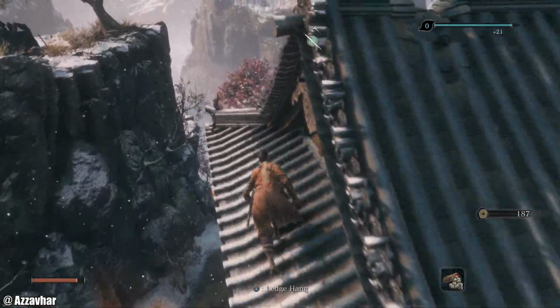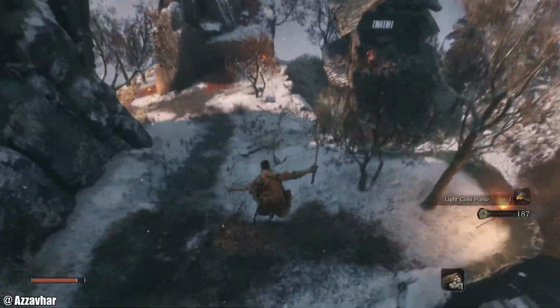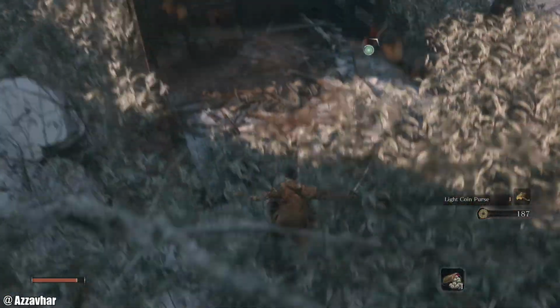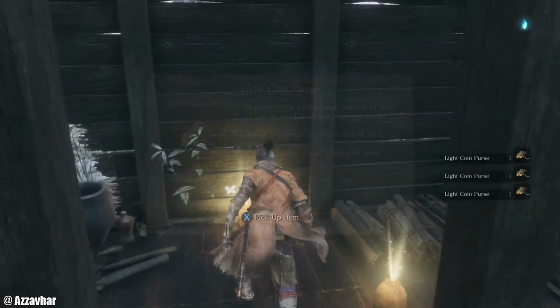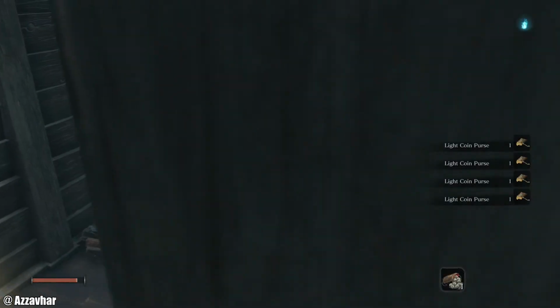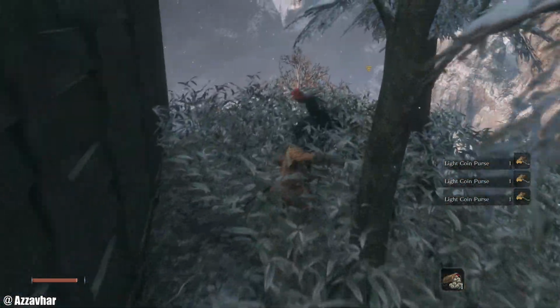So we're going to make our way down and get a key item. A coin purse just up there, so grab that. There's some more coin purses just hidden under here, so make sure to grab those. You don't technically need to go around the back, but there are some chickens if you want to say hello to the chickens.